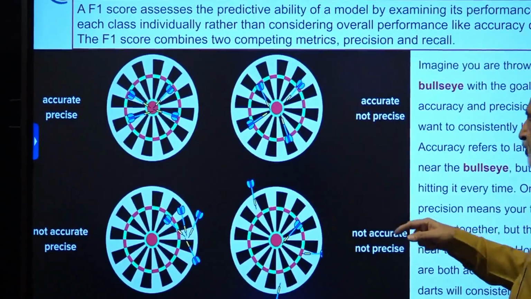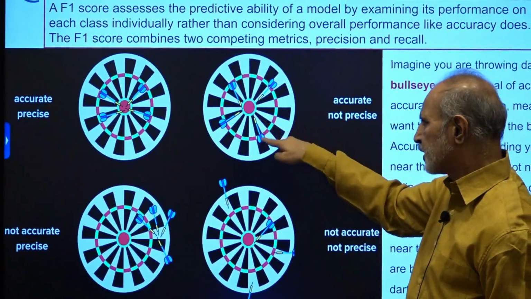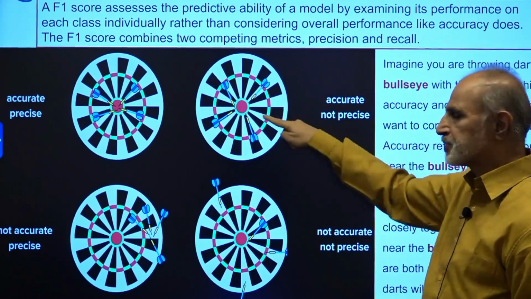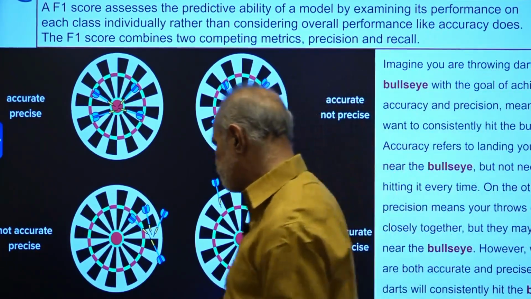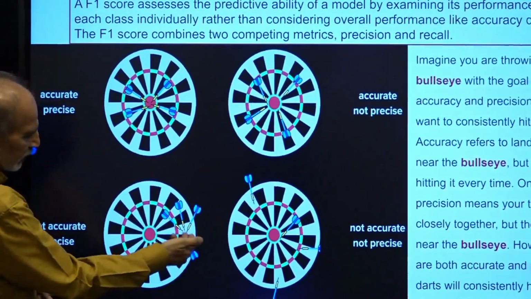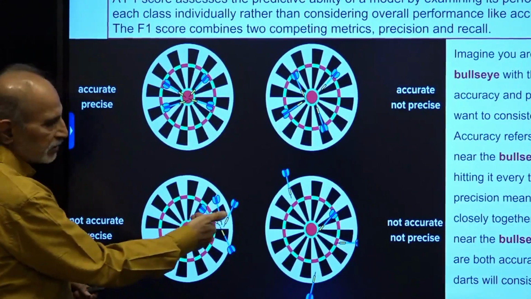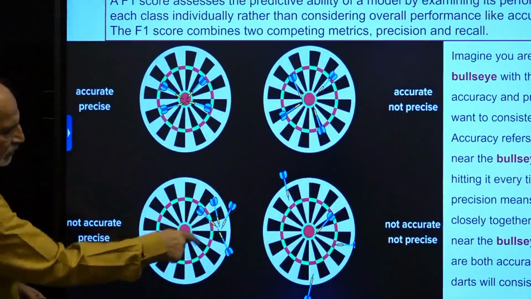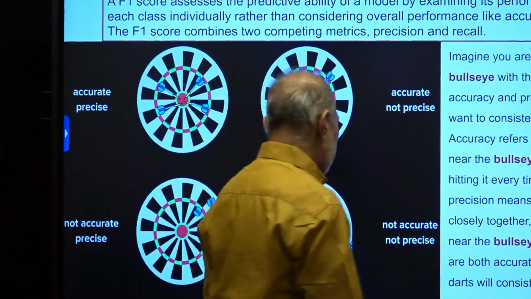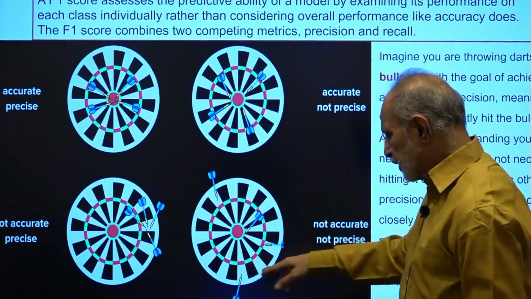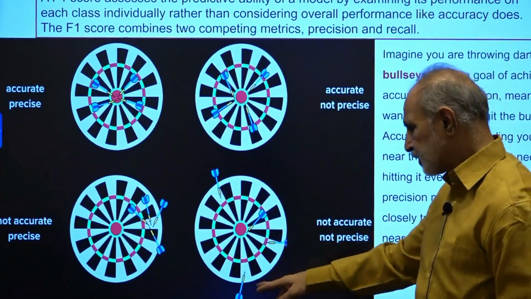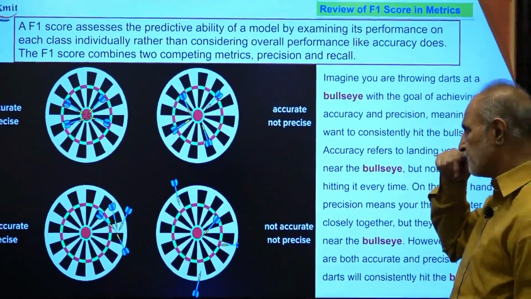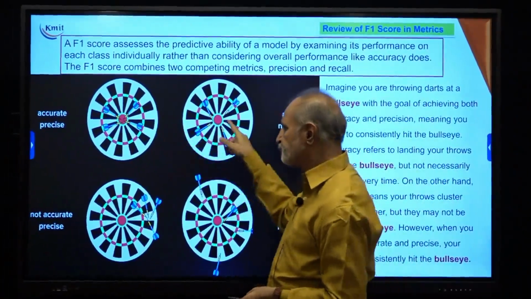perfectly hitting the target, then I say I am accurate and I am also precise. Let us see another scenario where the darts are not able to reach the target, but they are near to the target. So, I am accurate, but I am not precise. Look at the third one. Third one is the darts are near to each other, but they are far away from the target. So, they are not accurate, but they may be precise because each one is near to the other. And here all are different, one dart is going here, another here, another here. So, this situation is neither accurate nor precise. So, what do we want?